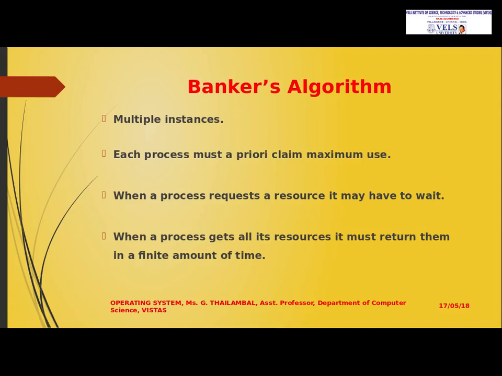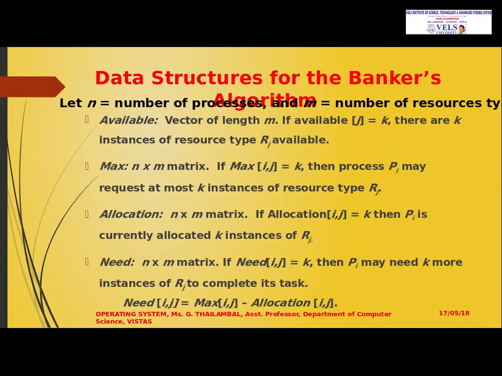So, it needs to wait, and after the process gets some resources, after its completion, definitely it needs to release it. Even if it is not completing at a particular period of time, it needs to release the resource, right. And you have some variables we are going to use with this Banker's algorithm: available, max, allocation and need.